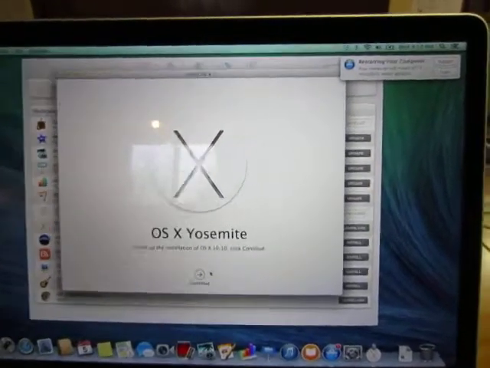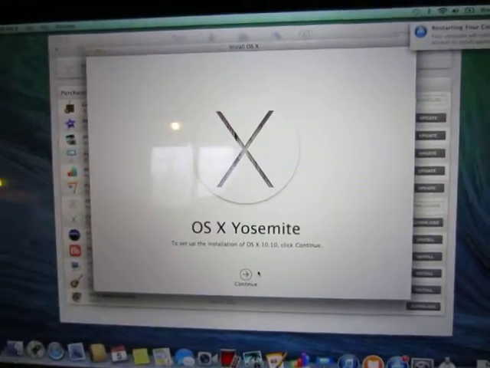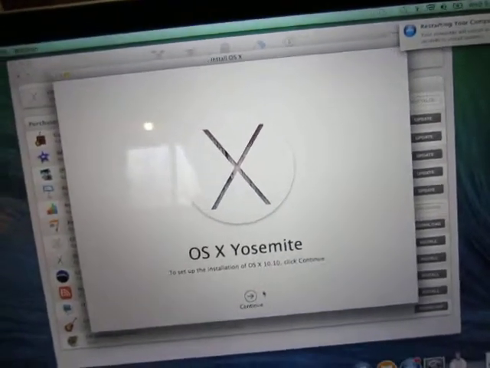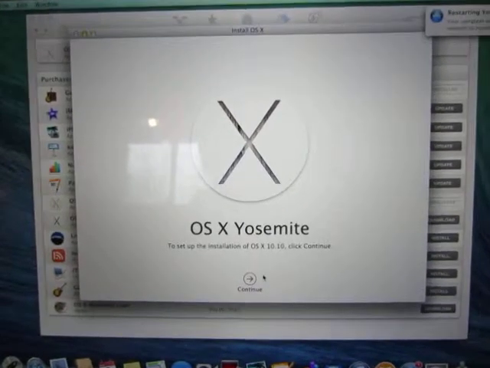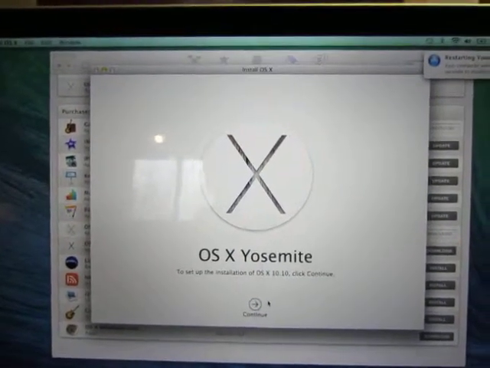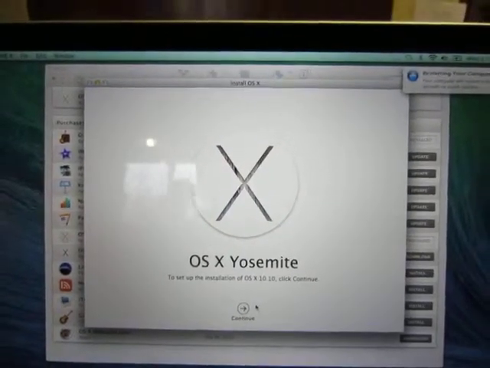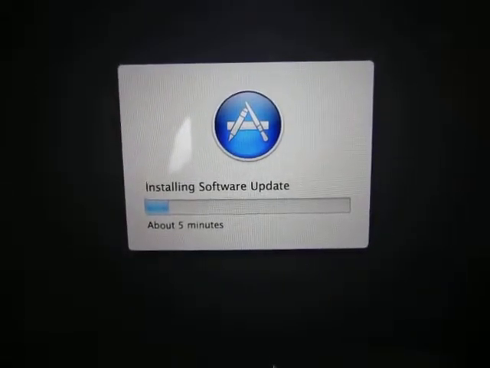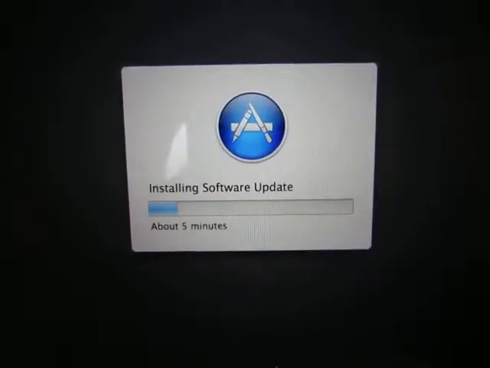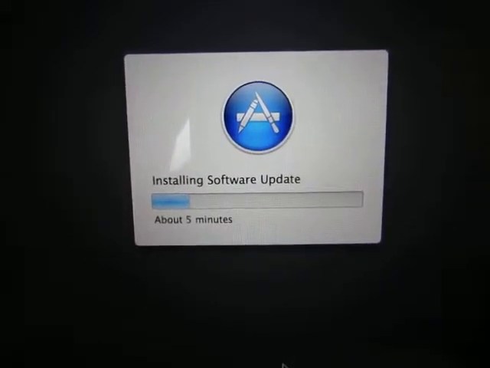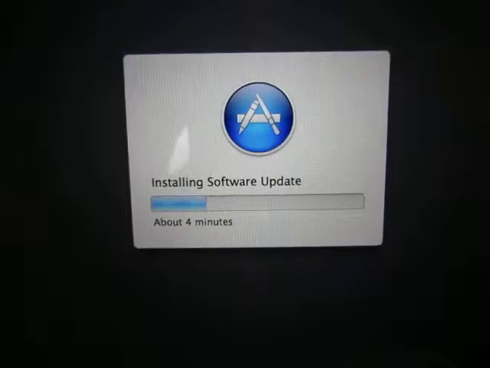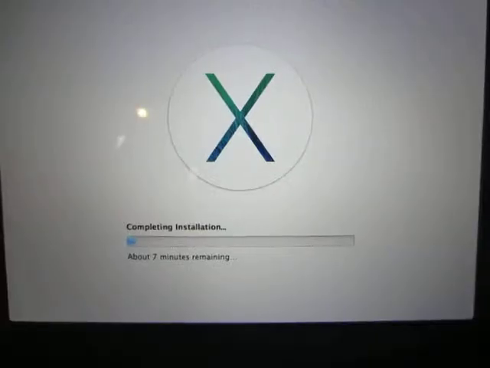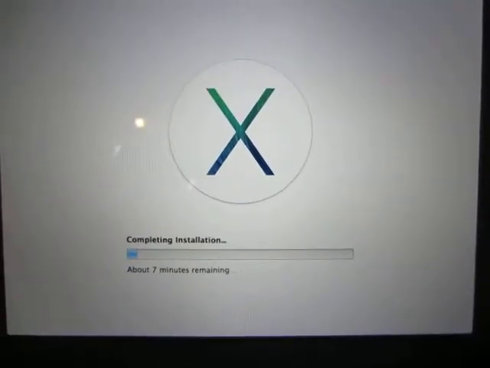Well, we're getting a little action here now. They're going to restart it. It says go ahead and click. I guess I'm just going to let this do it on its own. I'm not going to try to force it. It's going to take a bit of time. Well, this has gone considerably faster than when I installed it on the other MacBook Pro. And now we're going to do a little bit more waiting here.